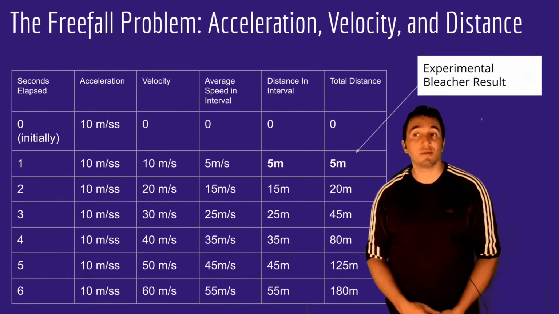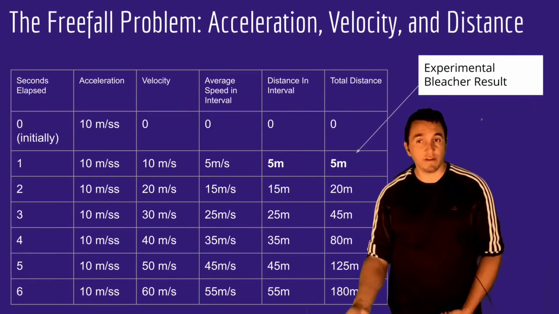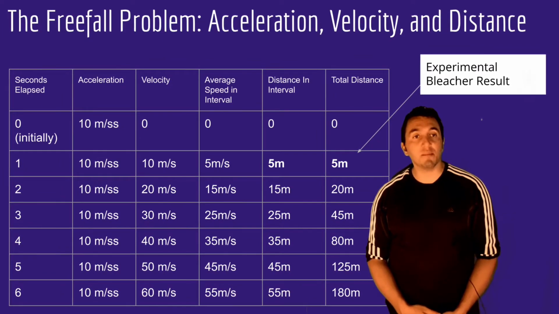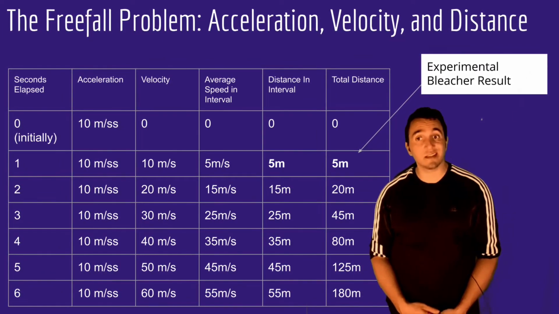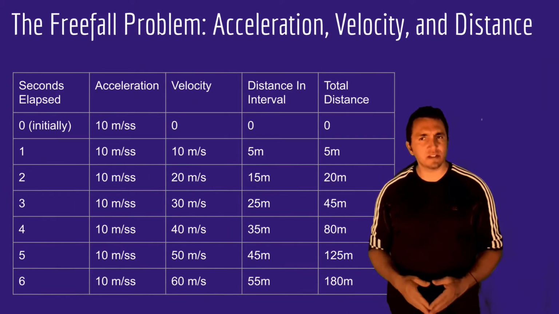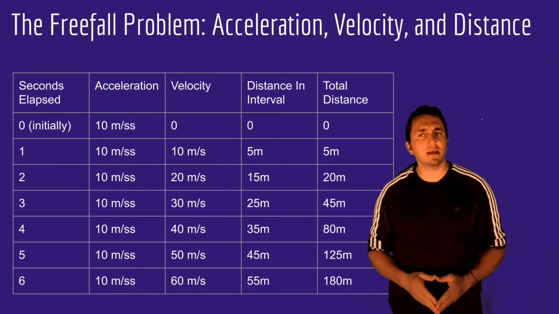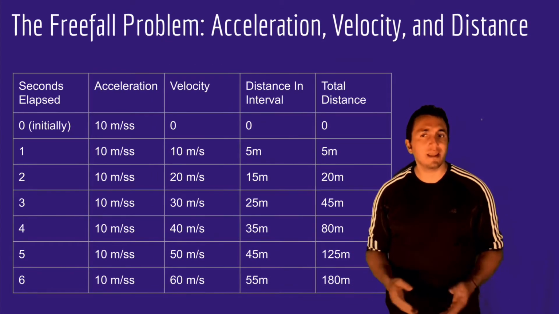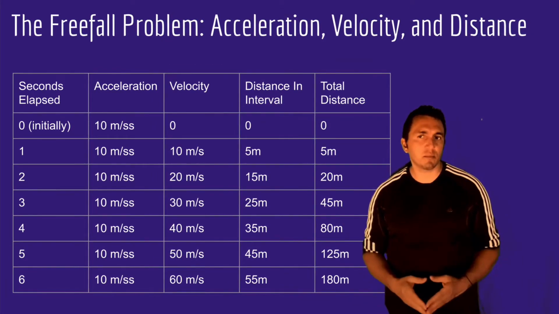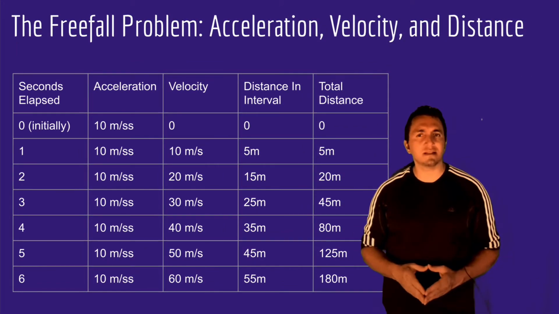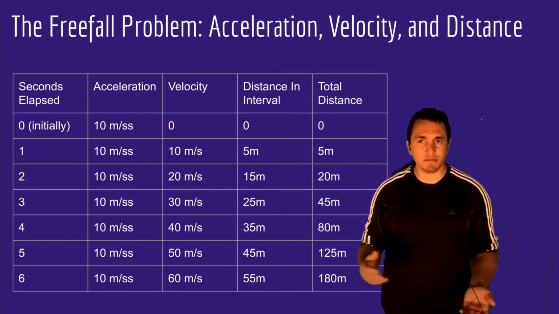Between seconds 4 and 5, it falls 45 meters. And between seconds 5 and 6, it falls 55 meters. One last observation, which is just a little bit interesting. We say, okay, well, how far does the ball fall per second if we divide by 5? Because we see that during each interval, it falls by some distance, then it's always a multiple of 5.